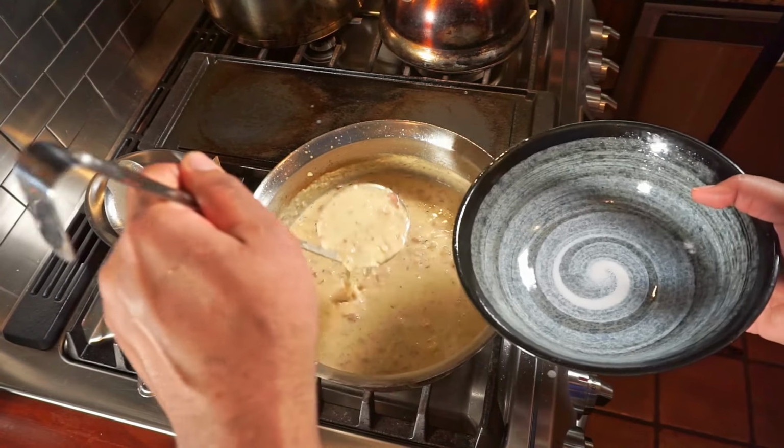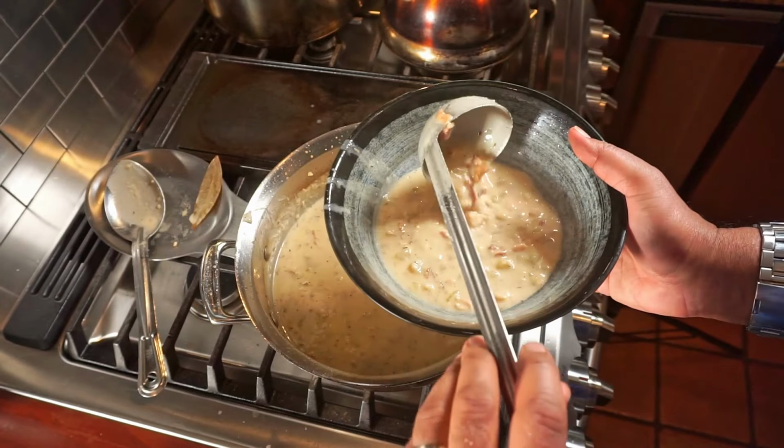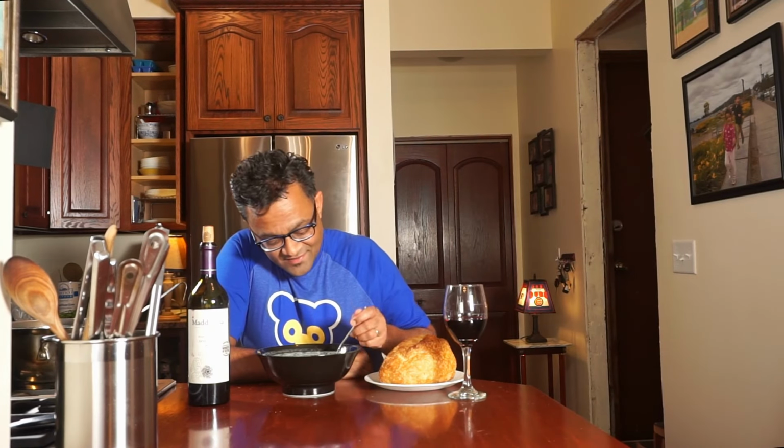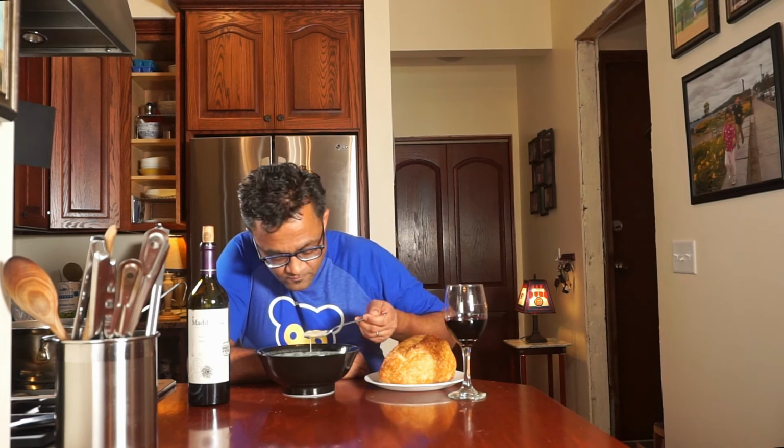And now we have our non-dairy New England Clam Chowder. It's chowder! Say it right! Alright, let's give this a try. Delicious.